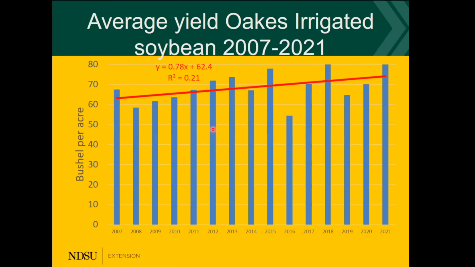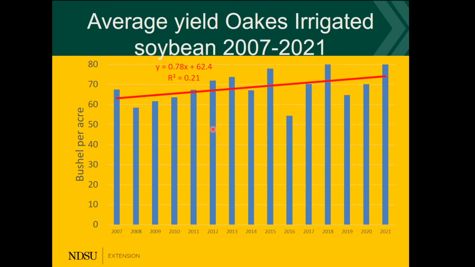So just to bring it home also a bit about genetic potential, when we talk about genetic potential, we are not even showing in our trial plots the genetic potential. So I showed you the 41 bushels that was in the variety trials, but I'm picking now a variety trial where we have irrigation. So now we eliminate water as a limiting factor. So this is data from 2007 to last year of the average yields in the variety trial at Oakes irrigated soybean yield.